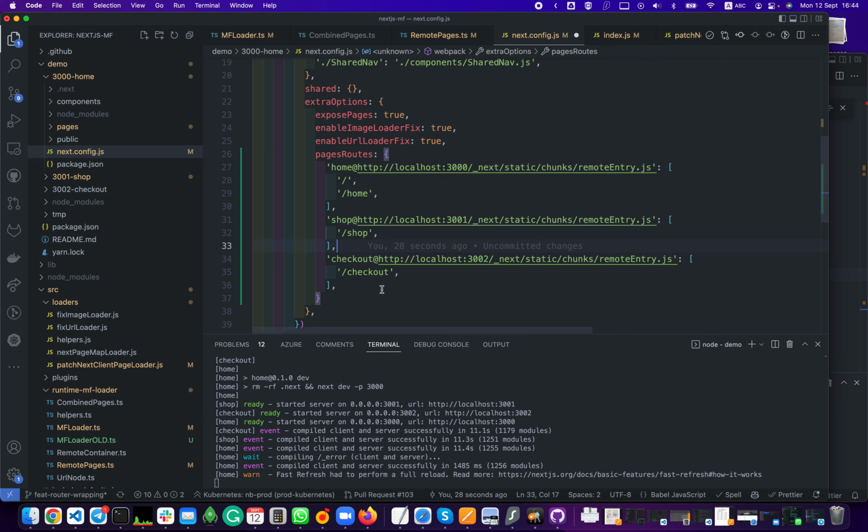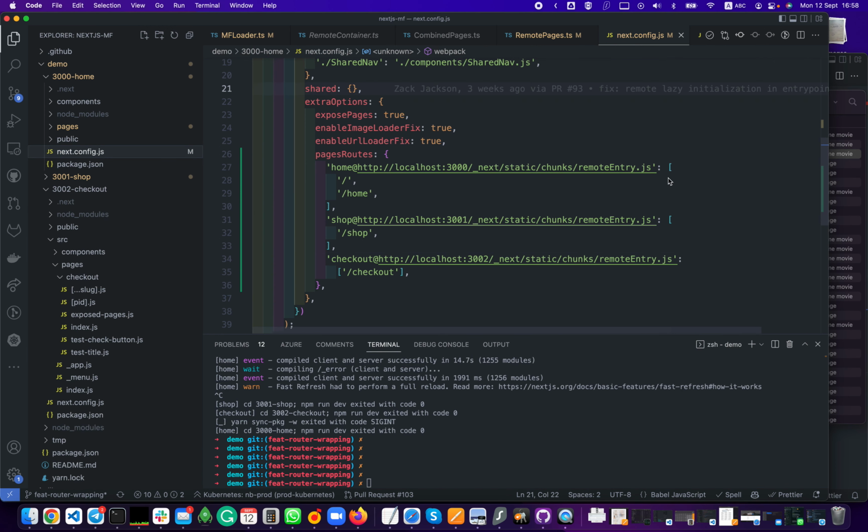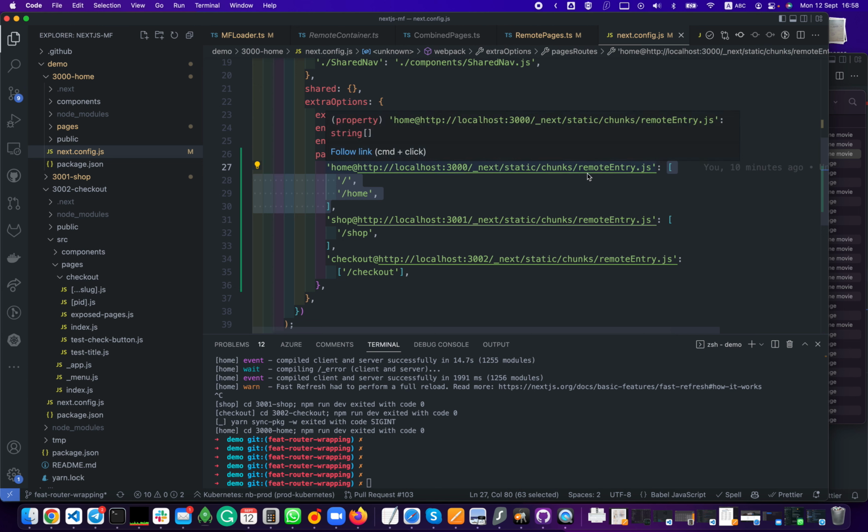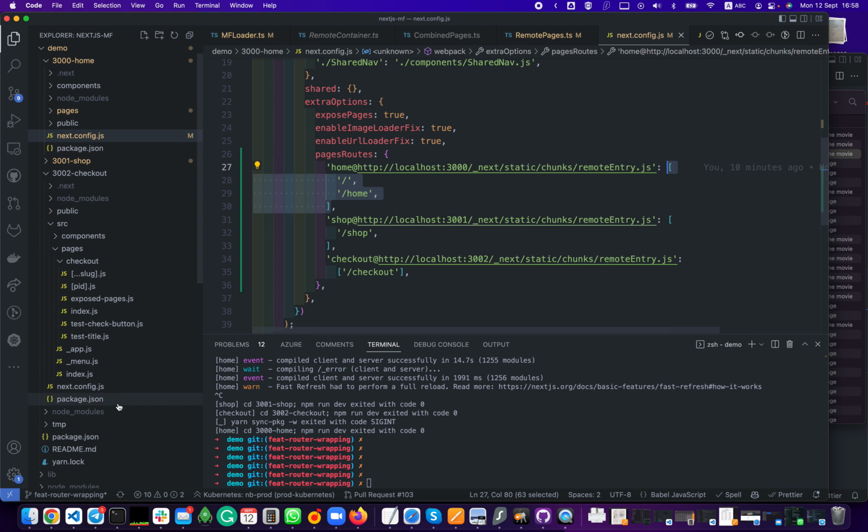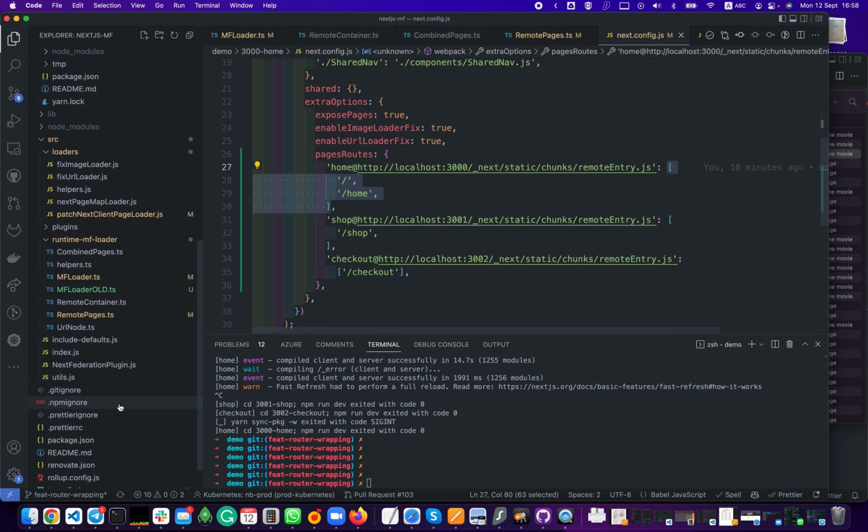But anyway, even this path might be, as I said before, generated on the server side. But right now this mapping is used for dynamic importing. So this list of routes allows us, if it matched, to start lazy loading remote entries, and it's a good thing. So it was done according to my last refactoring.